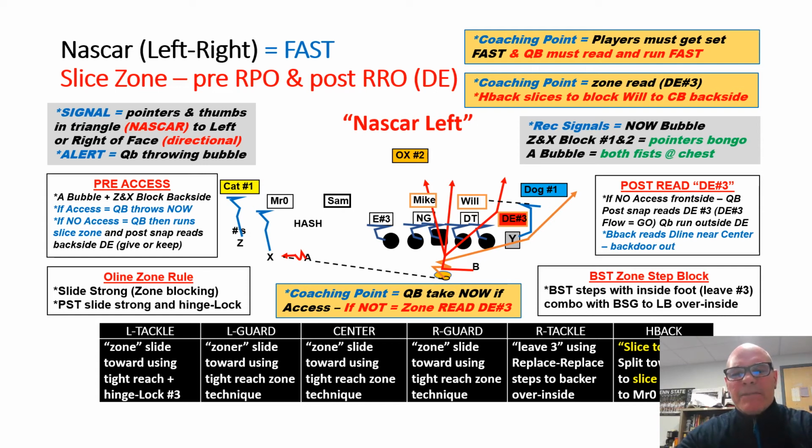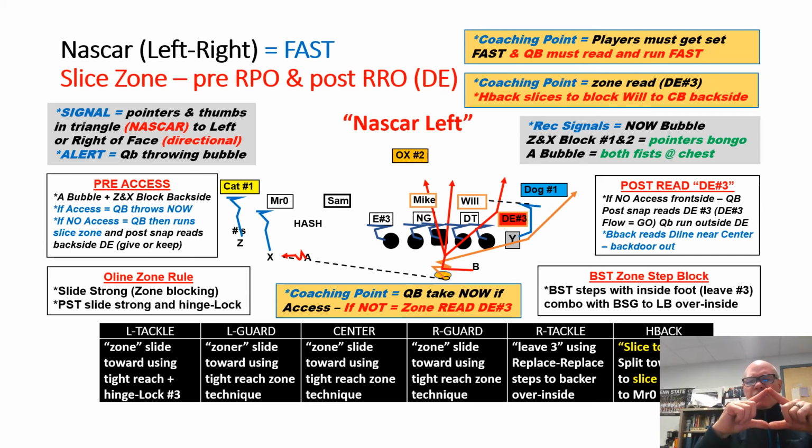Nice thing with this is the quarterback, we can come out really fast in that 3x1 with our A receiver running the bubble. Hopefully we get them off guard and we just throw the bubble right off the bat. If they do go ahead and cover everything so there's no access to the bubble to the left, then we're just going to go ahead and run our slice zone, which is a lightning here automatically. But the quarterback is going to read that defensive end, and the halfback, which is a Y now on the line of scrimmage, is going to arc release and block the corner. So we get a pre-snap RPO bubble with a post-snap run-run option with the quarterback.